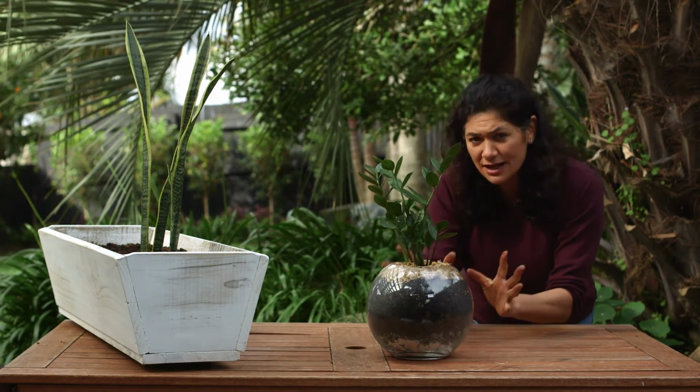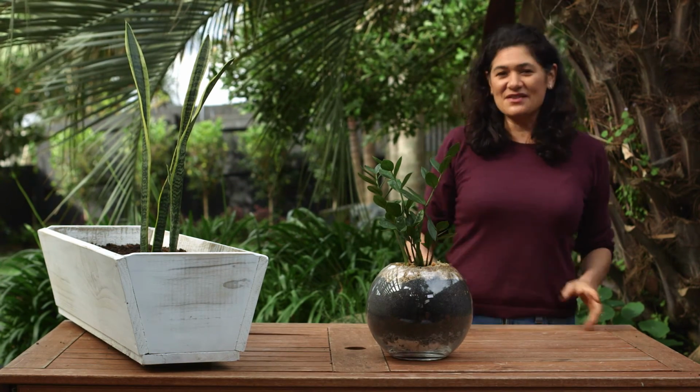And even the most forgetful gardener can enjoy the benefits of having greenery inside.